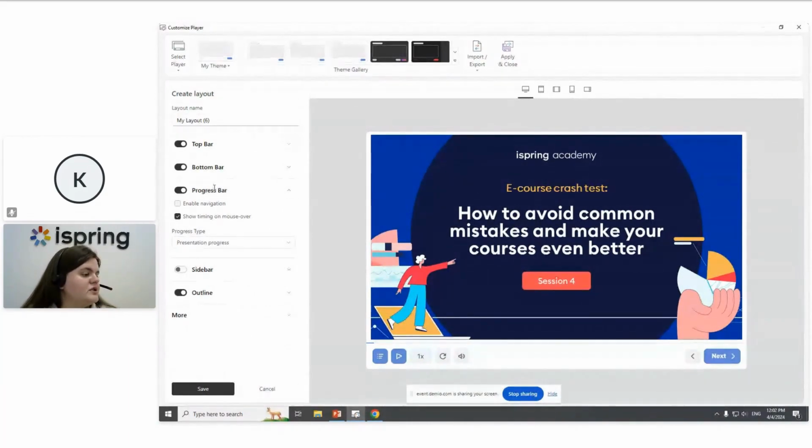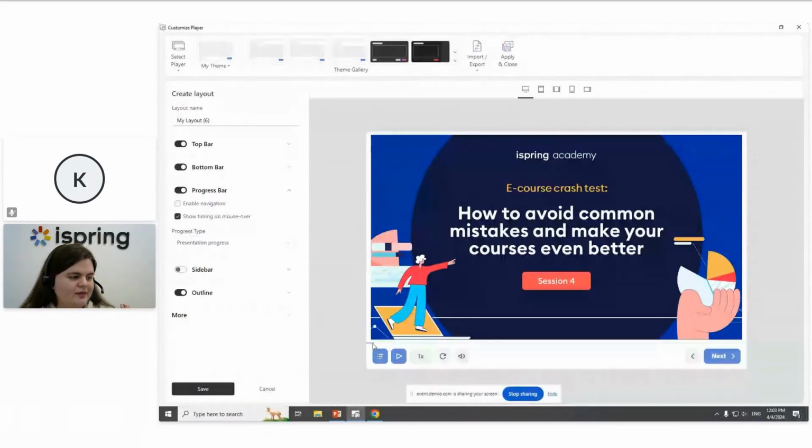I will make sure that the enable navigation option is unselected. It means that my learners will not be able to quickly go through the entire course by fast forwarding.